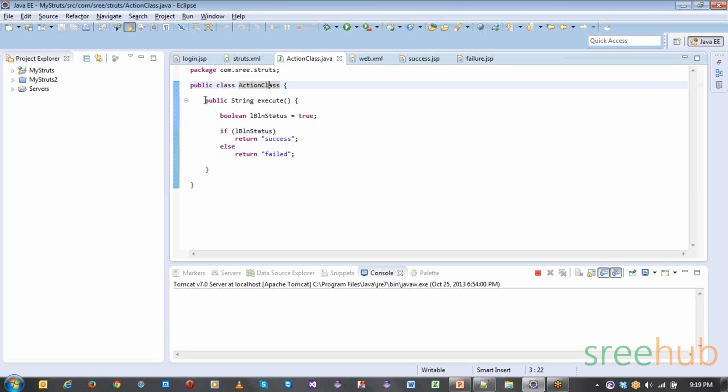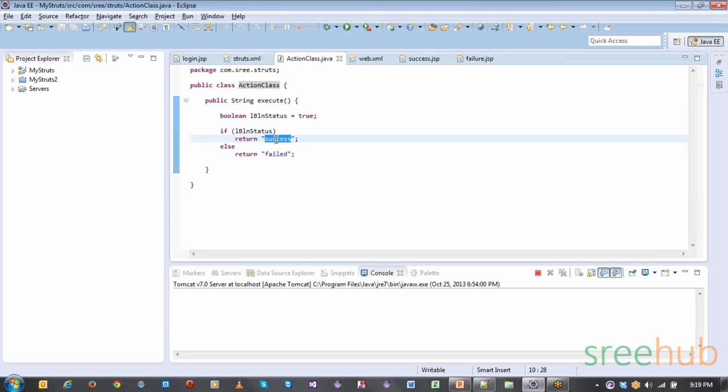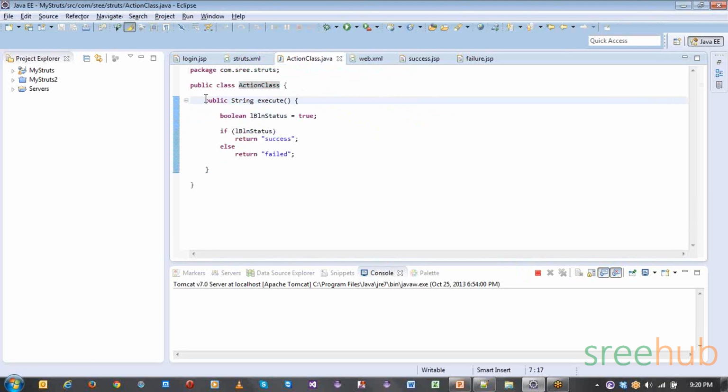The second thing is that every model class, if you are defining any method in it, should return some text, which is a string. Now you can see when we created an action, we are giving a name and a class, and we are not saying which method to call.